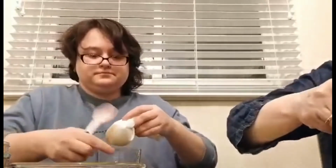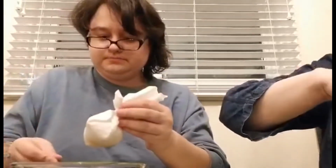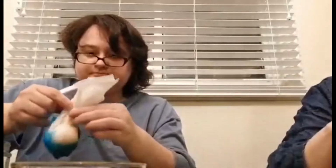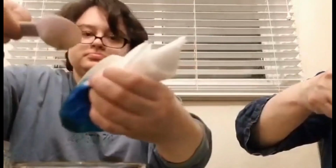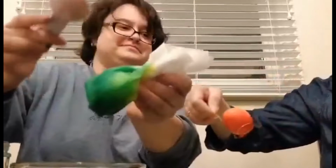Okay, I gotta get this out now without dropping it. I'm really excited for how the tie-dye ones turned out. Why is this one being so difficult? Because it's you. The girls. Yay! I got a hair on this one too. This is not fair. I know rabbits' hairs are supposed to be part of Easter, but give me a break.